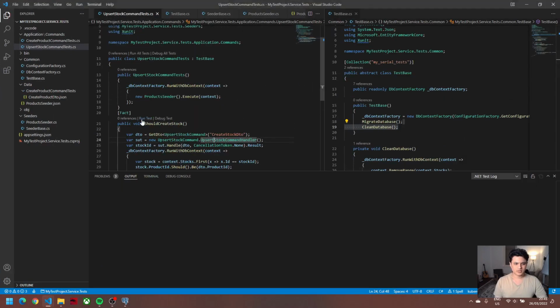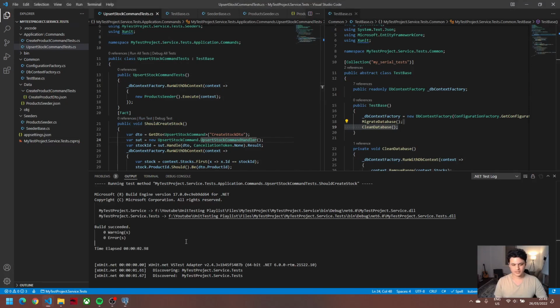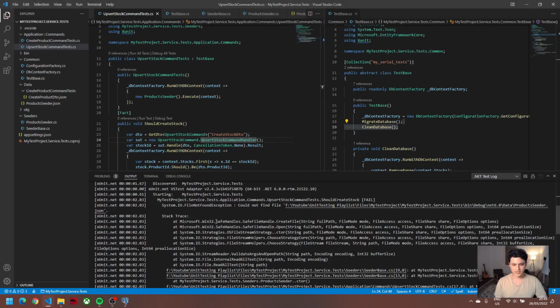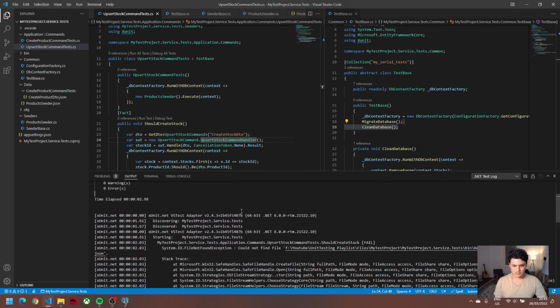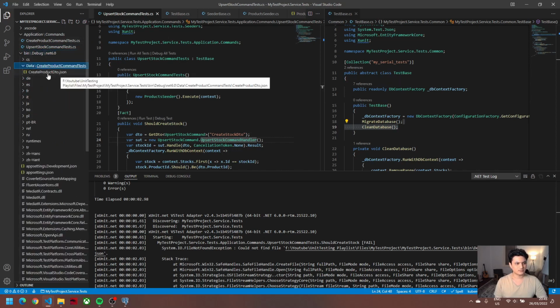So if I run it right now, because of the seeder, I should have some data in my database, in the stocks and the products. And let's see, file not found exception. It says the ProductsSeeder.json is not there. Let's see if it is added there.